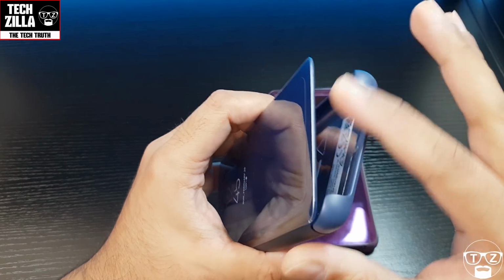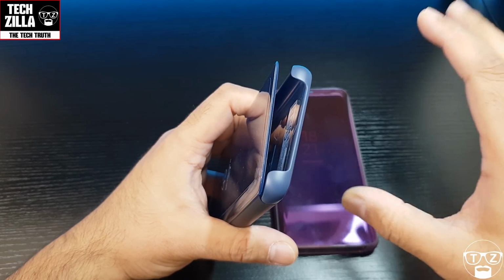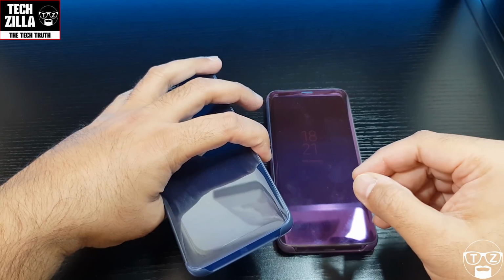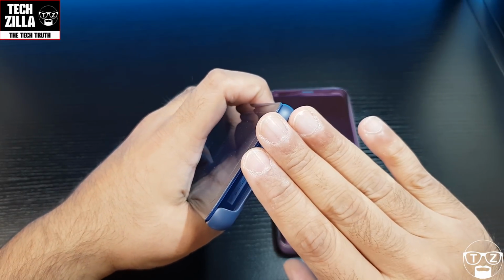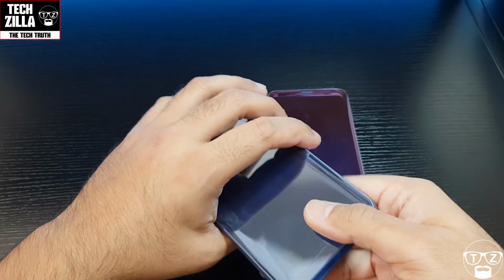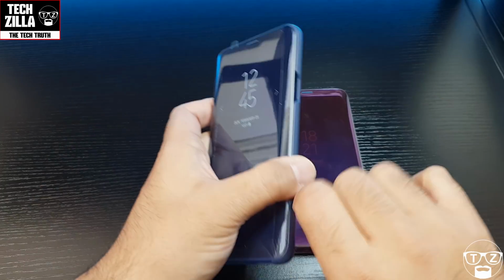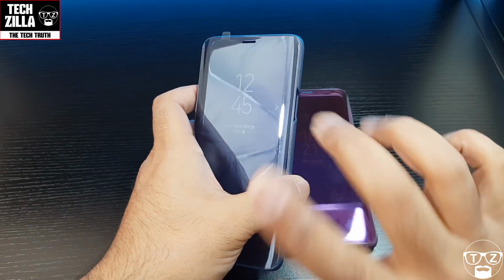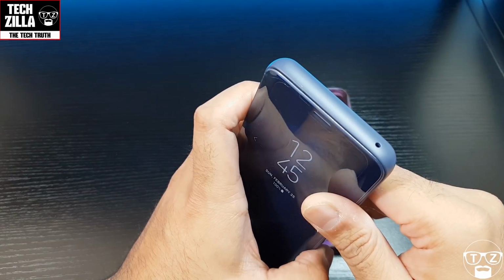Now, I know the bottom's completely open, but I think they've done that so it's compatible with the DeX pad. So you can leave the case on and plug it into the DeX pad. Not ideal. I know some people don't like an open bottom to the case because it can scratch up the bottom bezel. But you can't have your cake and eat it. Personally, I'd rather have this open than have to keep taking it on and off to use it with DeX. The DeX pad, not the DeX dock. It might work with the DeX dock. I haven't tried that yet.